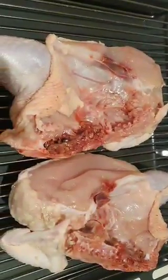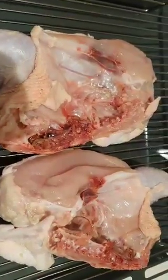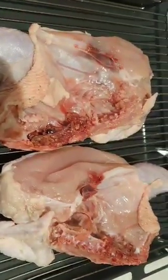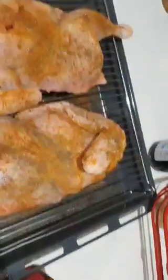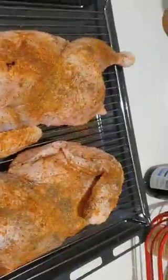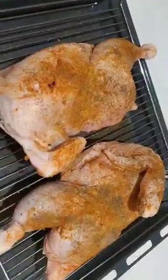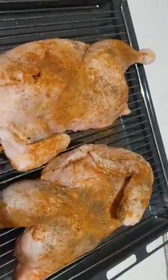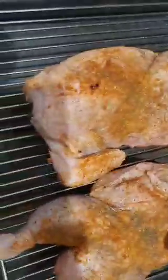So I'm just gonna start off by spicing up the chicken, seasoning it with the salt, all-purpose seasoning, and the chicken spice. So now I've put the chicken spice on the one side and the all-purpose seasoning on the other side with a bit of sprinkle of salt. Not too much salt because the spices have a bit of salt as well. So now we're just gonna chuck it in the grill at 200 degrees for a few minutes.